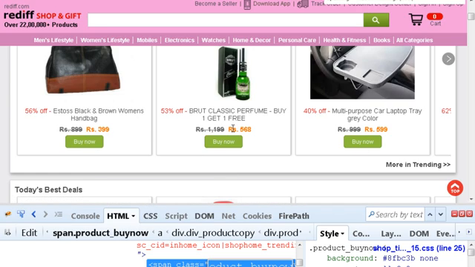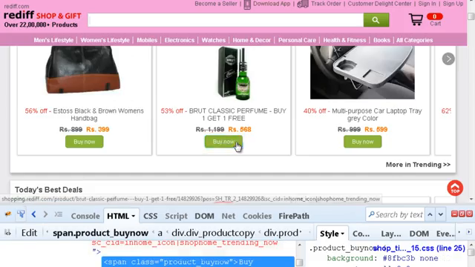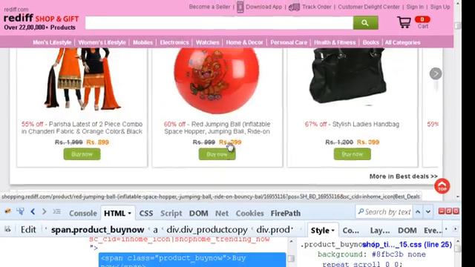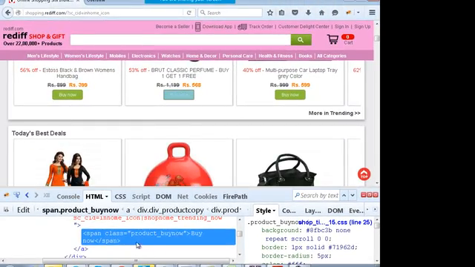If you have to extract all the buy now buttons on this page, and if you actually have to count the total number of buy now buttons and validate how many buy now buttons are there, then you can extract all the buy now buttons with the help of the class.